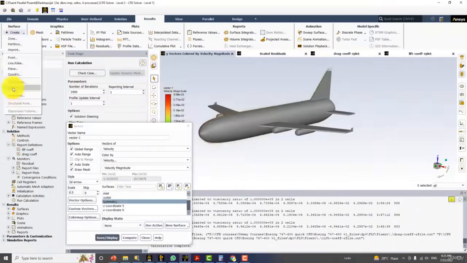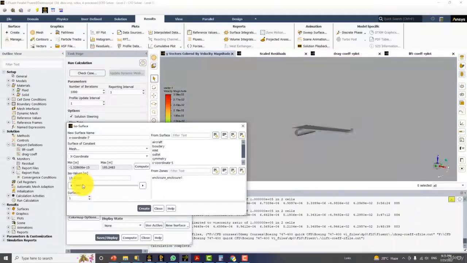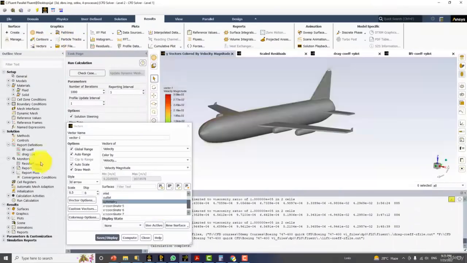Okay, so this is the mesh, and click on compute and just move it slightly in this way. Now get this plane and draw the vector plot.